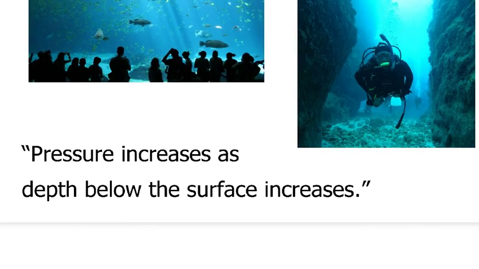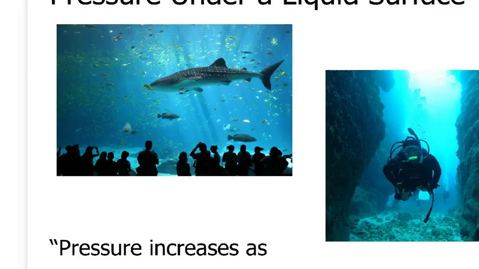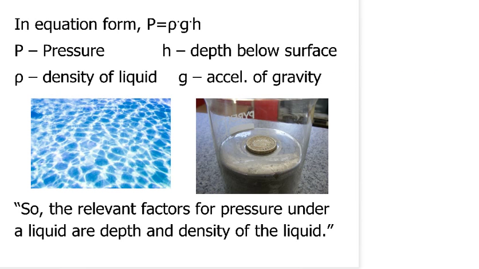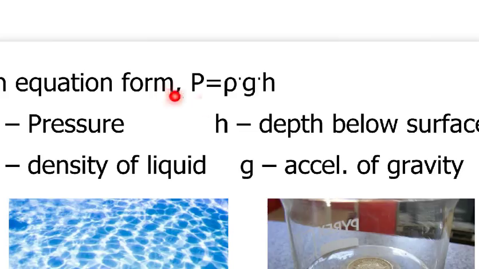So basically the bottom line here, pressure increases as the depth below the surface increases. So if we look back at this picture one more time, the pressure down here at the bottom of the tank is greater than the pressure up here at the top. Okay, so if we put this in the form of an equation, we're going to get this guy right here.